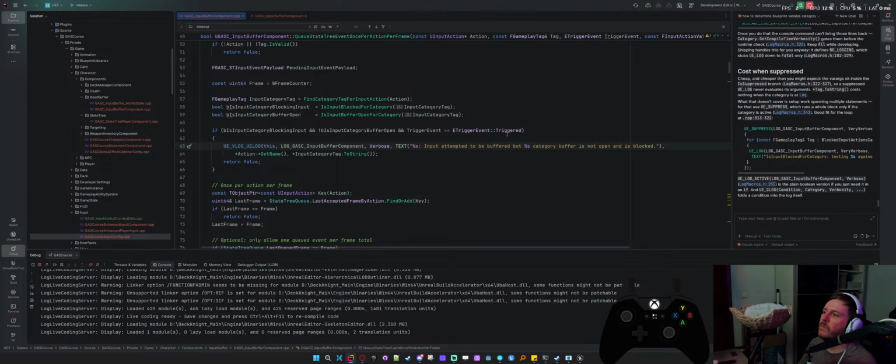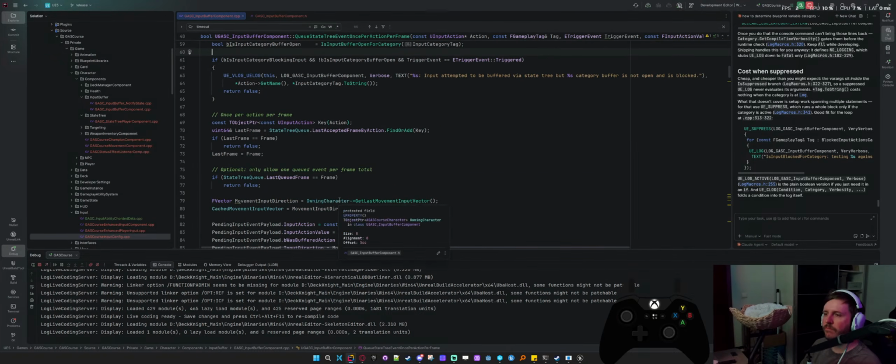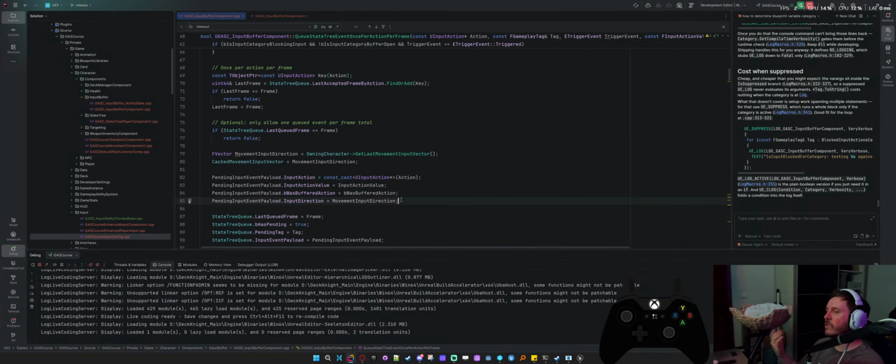But input into buffered state tree. Now I would probably want to log. I wonder.